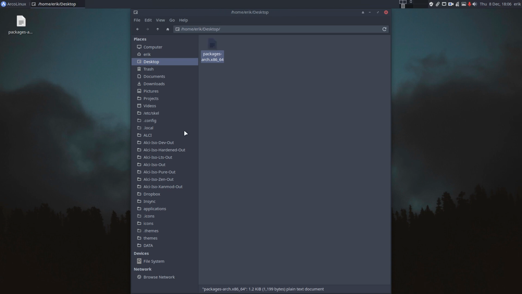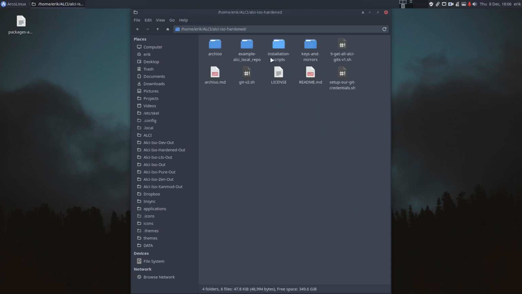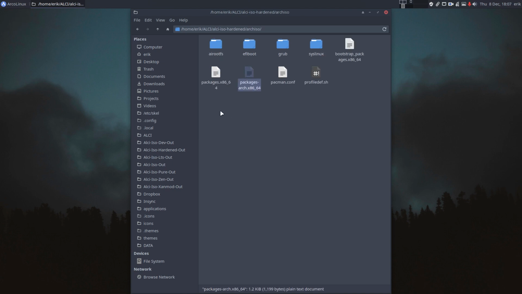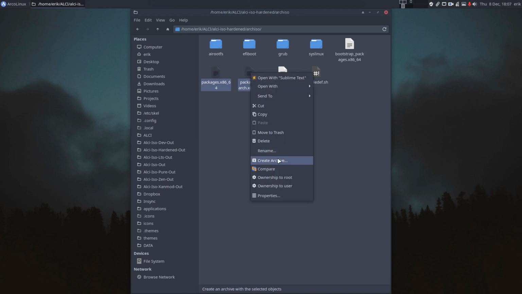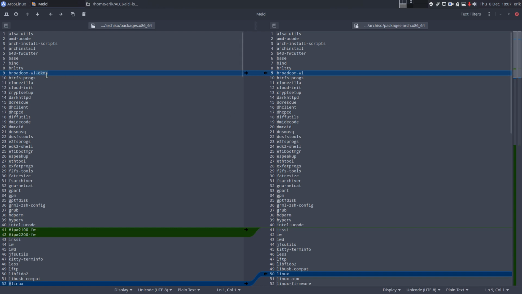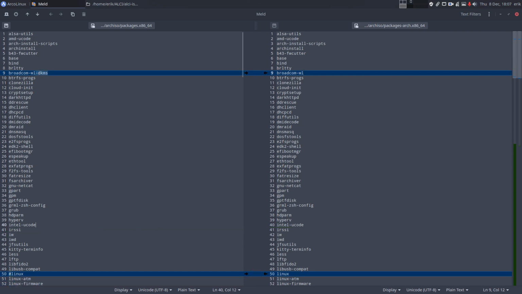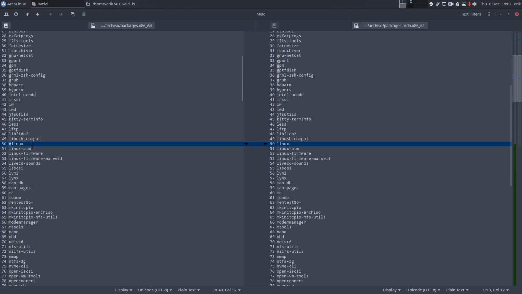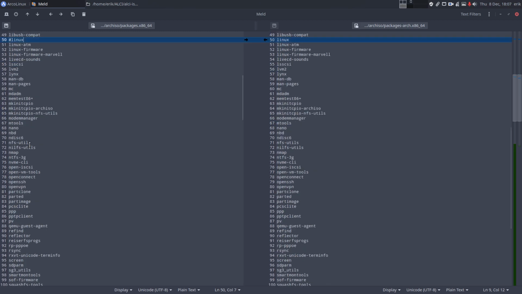Control X. Then we go to the ALCI. There you are. Hardened, and we have the file here. Yes, Control V. And now we compare. Did they change anything? Was my question in my brain. Did I change anything? So we've chosen to have the DKMS because it's easier for people with Nvidia, so it will be built in. This is out, but I deleted it already, so that's now also out. Of course we don't want Linux, we want Linux hardened, so that's our choice.